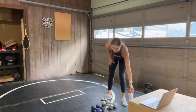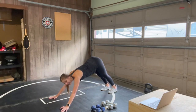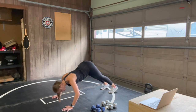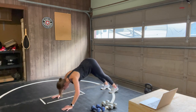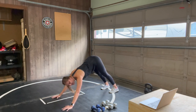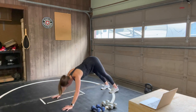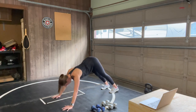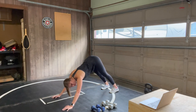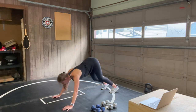All right, get ready, you guys. Take it to that downward facing dog position. 40 seconds goes in three, two, one — pike push-up! That wider position again, adding that decline motion to your push-up to work a little bit more into that chest and those lats, the sides of your back. You are already more than halfway there — I told you this one was going to go a lot shorter. Get ready to stand it up, we rest for 20 in five. Three, two, one — rest. Nice work, stand it up.